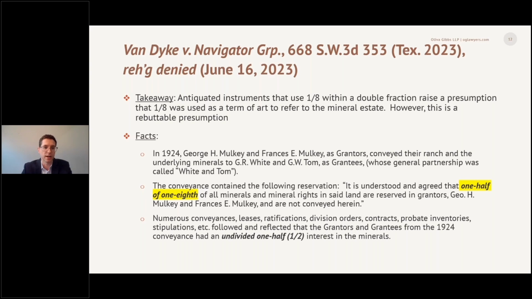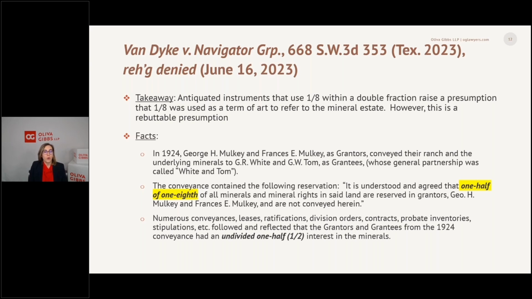And now Margaret will talk about the Van Dyke and the line of cases that follow after that. Thank you, Josh. As Josh mentioned, I will be starting with Van Dyke versus Navigator Group, probably the most talked about case in 2023, or certainly one amongst the top talked about cases of 2023. I'm sure you're all familiar with it, but because this kind of lays the groundwork for what's to follow in the recent litigation and the upcoming litigation, I'll do a deep dive on this case, and then I will review 5 cases which have followed.